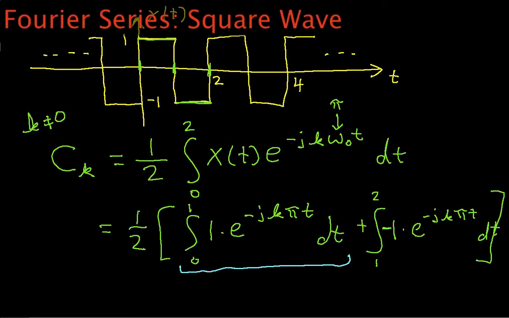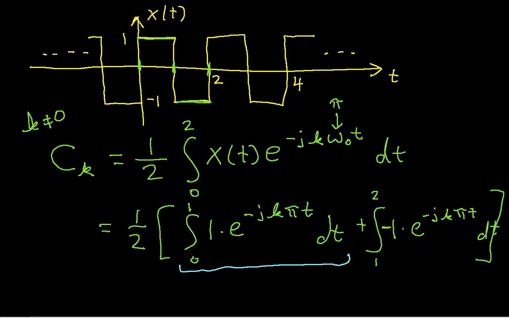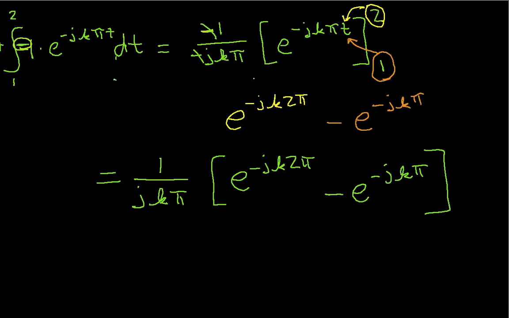Okay, this is the second video in the sequence of computing Fourier series for a square wave. In the first video, just to refresh your memory, we found both of these integral terms, and now we're ready to do some simplification. So we'll go to the second term that we found and look at this one first.